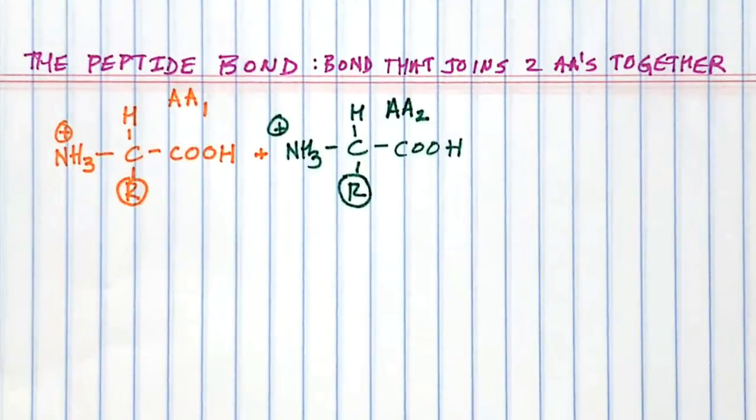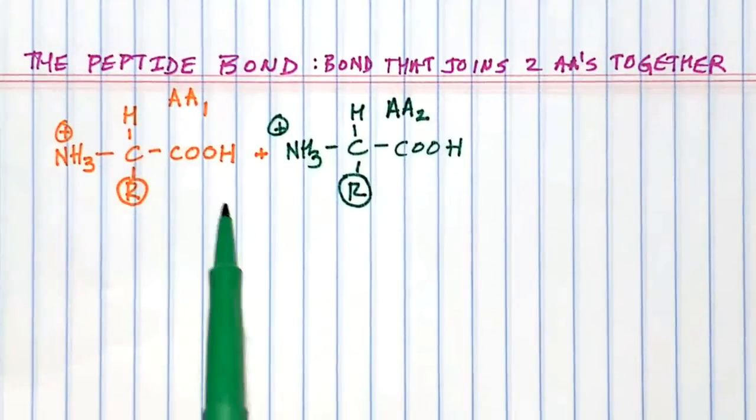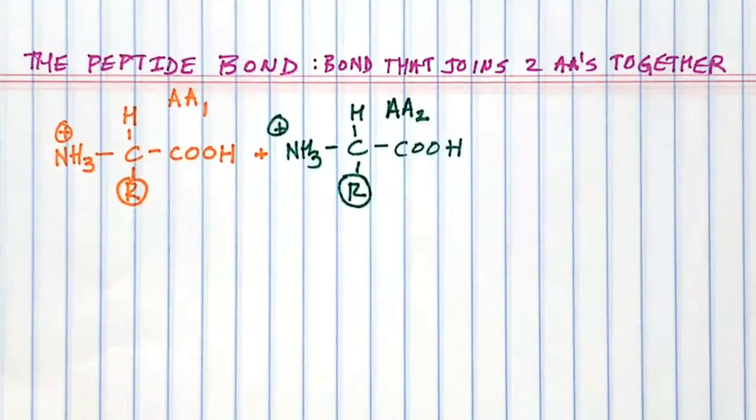Okay, so now we join these two amino acids together and create a peptide bond. So we're starting to make proteins. This is not a big protein, it's actually two amino acids. So we actually call it a dipeptide for a very, very short protein. But usually, short, small amino acids joined together by a peptide bond are known as peptides. With more and more amino acids, we tend to call it a protein. So a protein is basically a lot of amino acids joined together. A peptide is a small protein, so this would be a dipeptide.